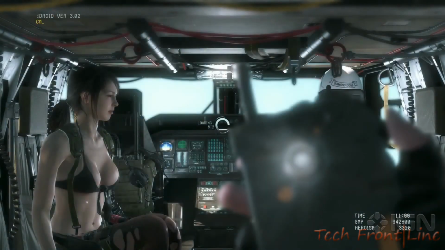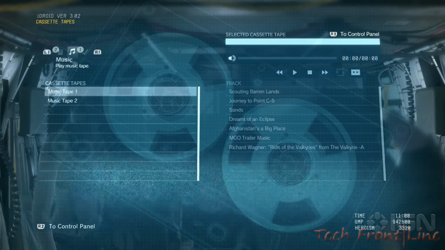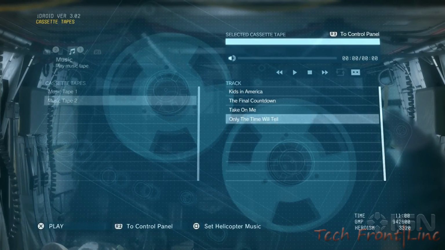Now, of course, cassette tapes are useful for listening to intel, such as this, but we also have music as well, and you can find these music tapes in the field. You see on the screen we have a sort of best hits of the 80s collection, this just being a small sample. You can listen to music here, or you can set it to your helicopter music.